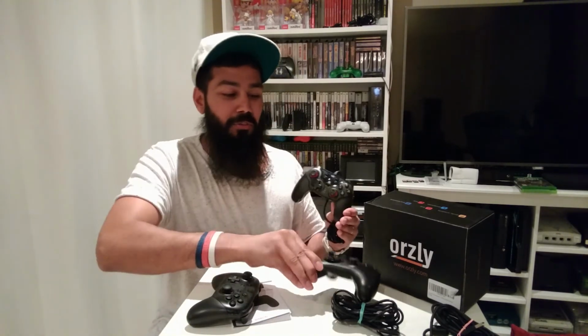But definitely one of the branded controllers that I would recommend are these. Now I've got a nice three setup. I've got the three third-party controllers that I needed, and I've also got my Pro controller, so I'm pretty much set now. I need to buy two more Joy-Cons and I'll be fine.